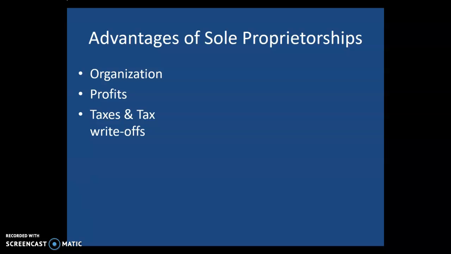There are also some advantages in the way that sole proprietorships are taxed. And I'll give you some examples. Let's say that I were to start a business out of my home, and I dedicate maybe 20% of my home to my business. I would have an office in my home. I will have perhaps some storage areas for my business equipment in my home. I could actually write off 20% then. If 20% of my home is dedicated to the sole proprietorship, then I can write off 20% of my mortgage expense. That is the price of my home. I can write that off as a business expense and get a tax deduction for it.